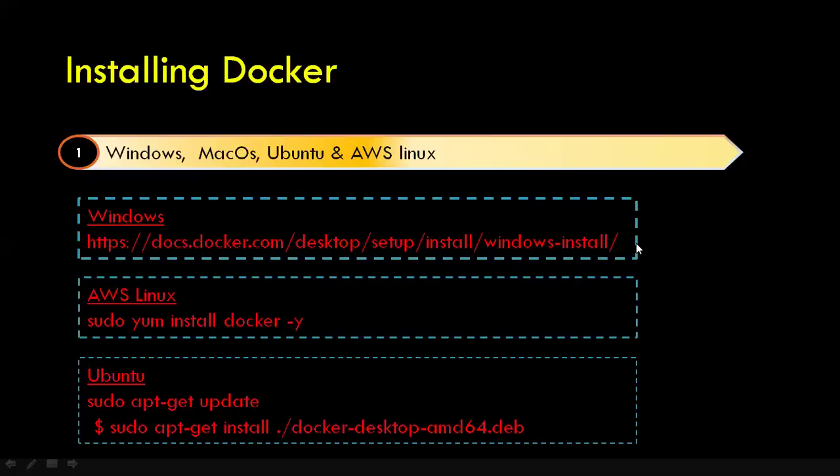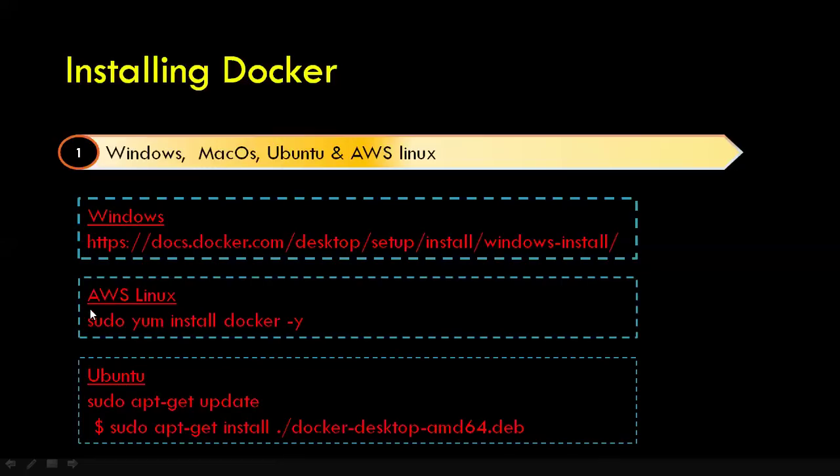On Windows, you can go ahead and download it from the net, and then you can install. But here you don't have to download it. Simply you give this command, it downloads everything, and it gets installed automatically. Okay, but on Windows you need to download it and install it manually. Next one is Ubuntu, sudo apt-get. If you want to install any package in your Ubuntu, you need to prefix that with sudo apt-get install and then your package name.